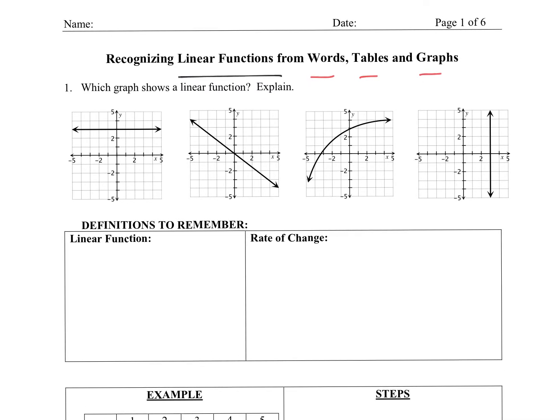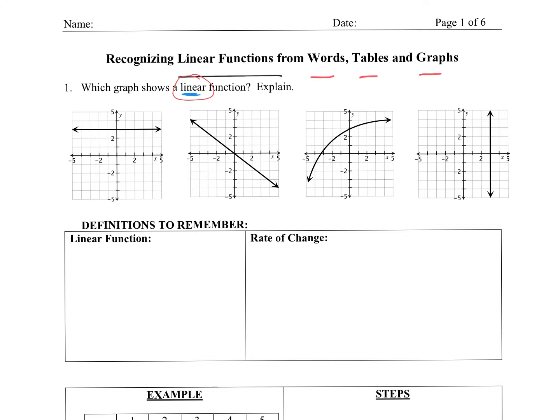And I want you to take a second and think about what word is the base of linear, okay? So what word do you see inside linear? And what I want you to see is the word line, okay? That's going to be important. So we're going to talk about these four graphs, what is linear and what is not. In order for something to be linear, we have to look for a straight line, okay?